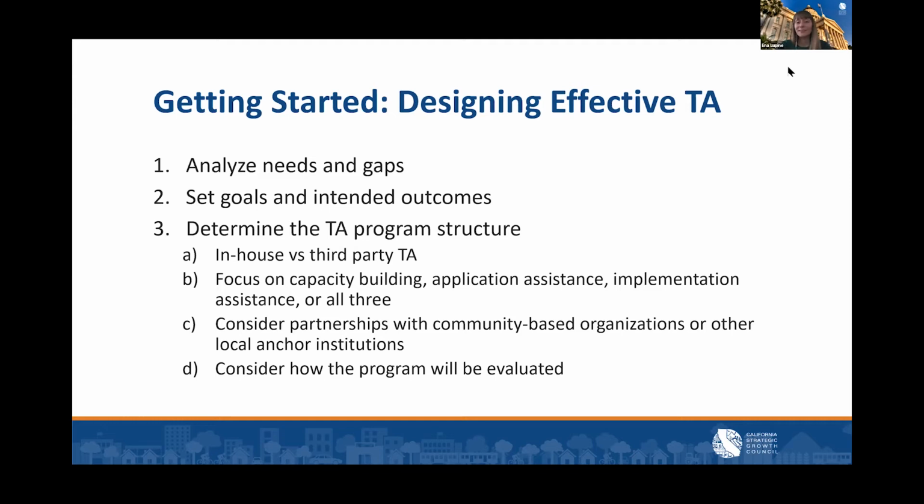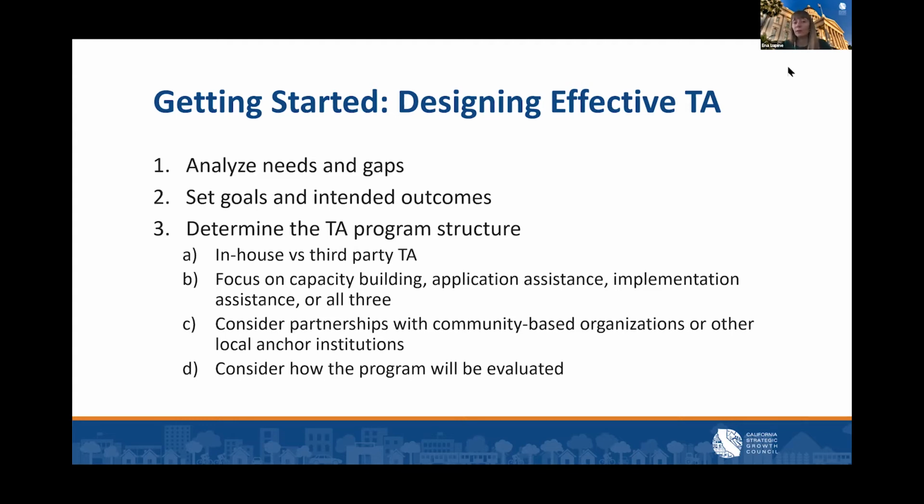Once you have a sense of all of that information around the needs and gaps that exist, the next step is to think about what goals you would like to set and what intended outcomes you'd like to see in the technical assistance program. And then the third step, determine the structure of the technical assistance that you'll be providing.